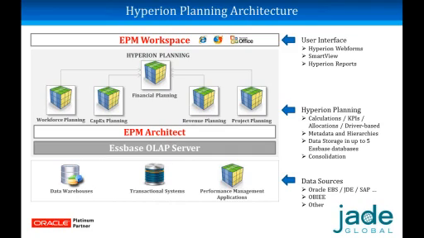And then at the very top, how do users interact with all of this system? Well, the user interface is something called EPM Workspace, and users will interact with Hyperion web forms, with SmartView, which is a Microsoft Office add-in where you can use Excel, PowerPoint, and actually all of the other Office products very seamlessly with Hyperion. And then there are a number of different reporting tools. Hyperion Financial Reports is probably the most prevalent, but there are other reporting tools available as well.